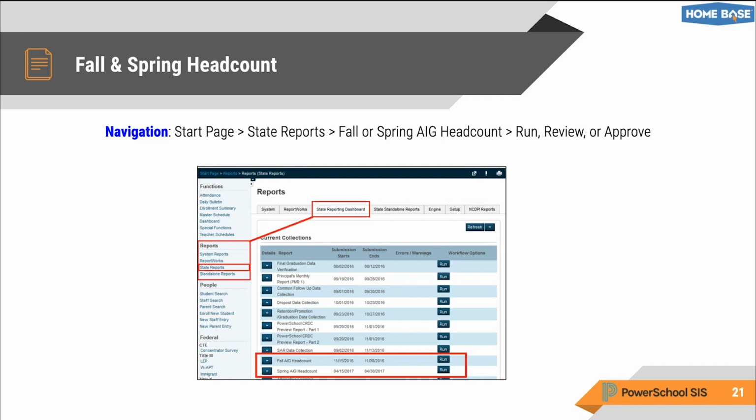And I'll also mention for a district, you will need to run and approve these reports at the school level and then also at the PSU or LEA office level. And like Stephanie mentioned, please do note that these are a hard deadline. So whatever is on your report after the due date is what DPI will be pulling. So just definitely keep that in mind. It's very important, as she mentioned, to run these reports and make sure that they are as accurate as they possibly can be.